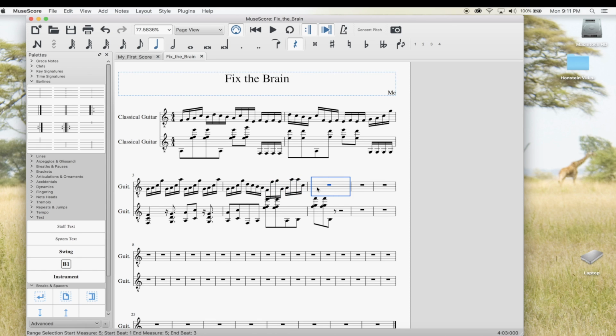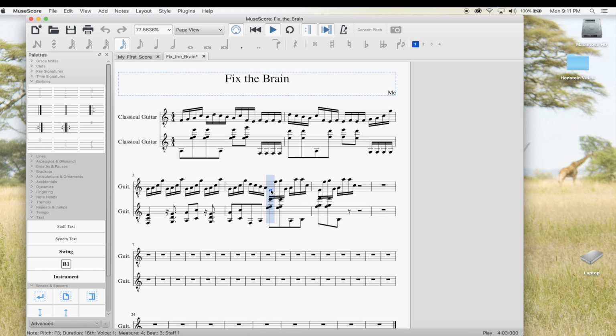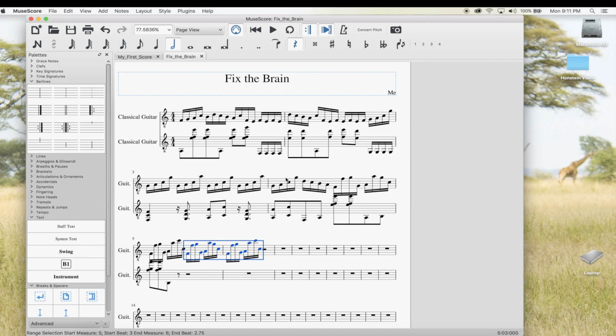I'll repeat that a few more times. Putting an interesting little melody up here. Ba-dum, ba-dum, ba-dum. I'm just going to keep developing this with that melody changing on the top.